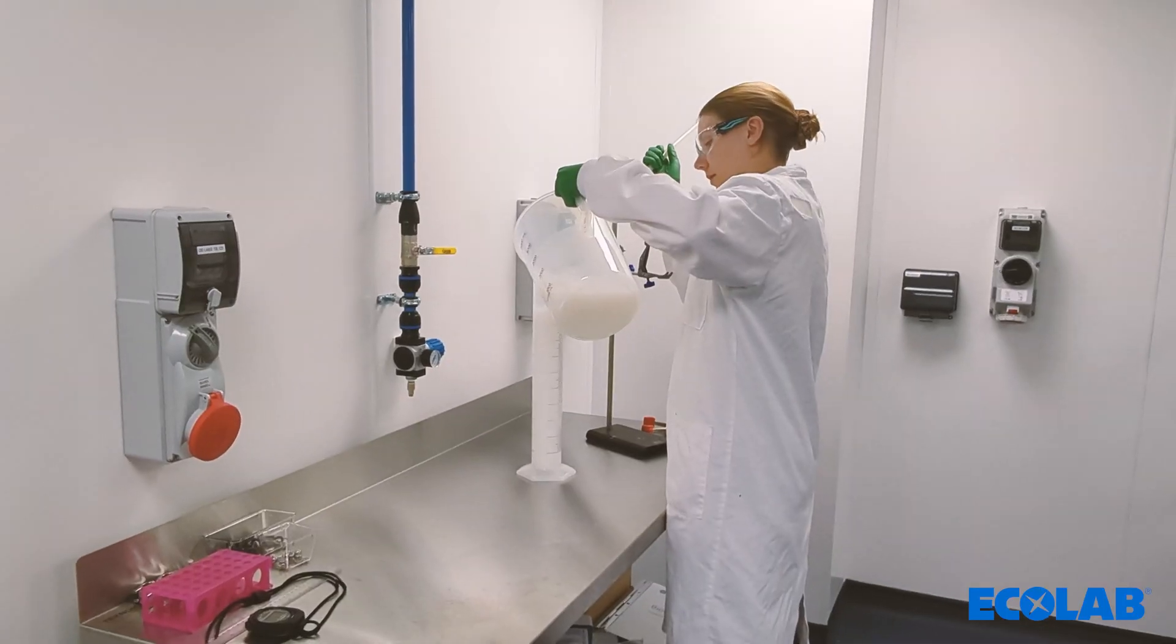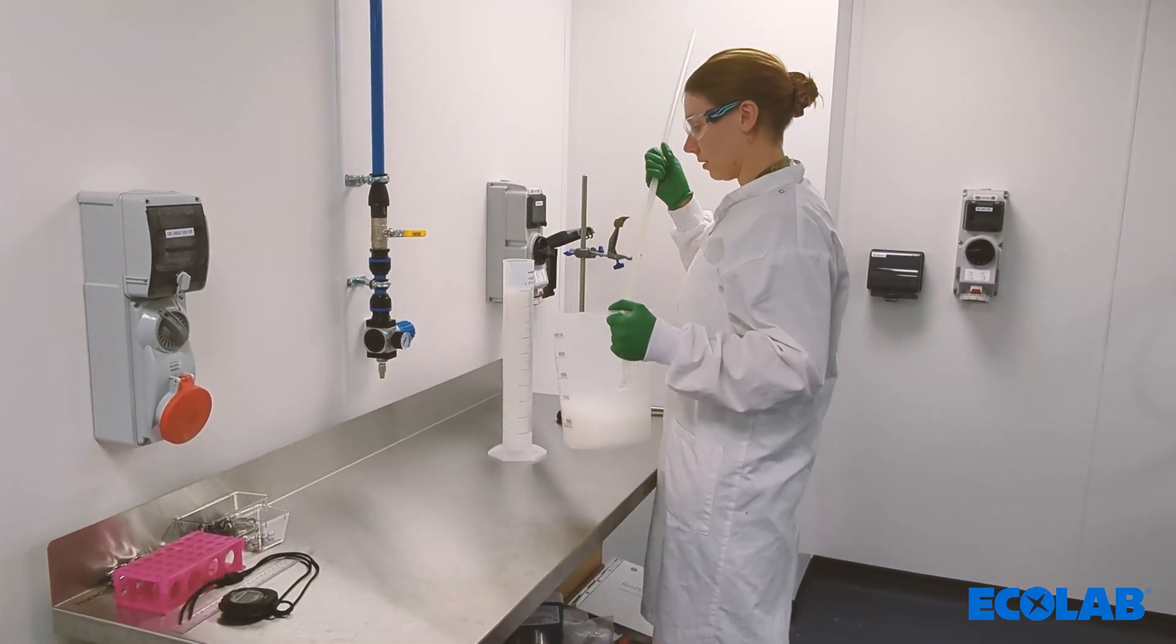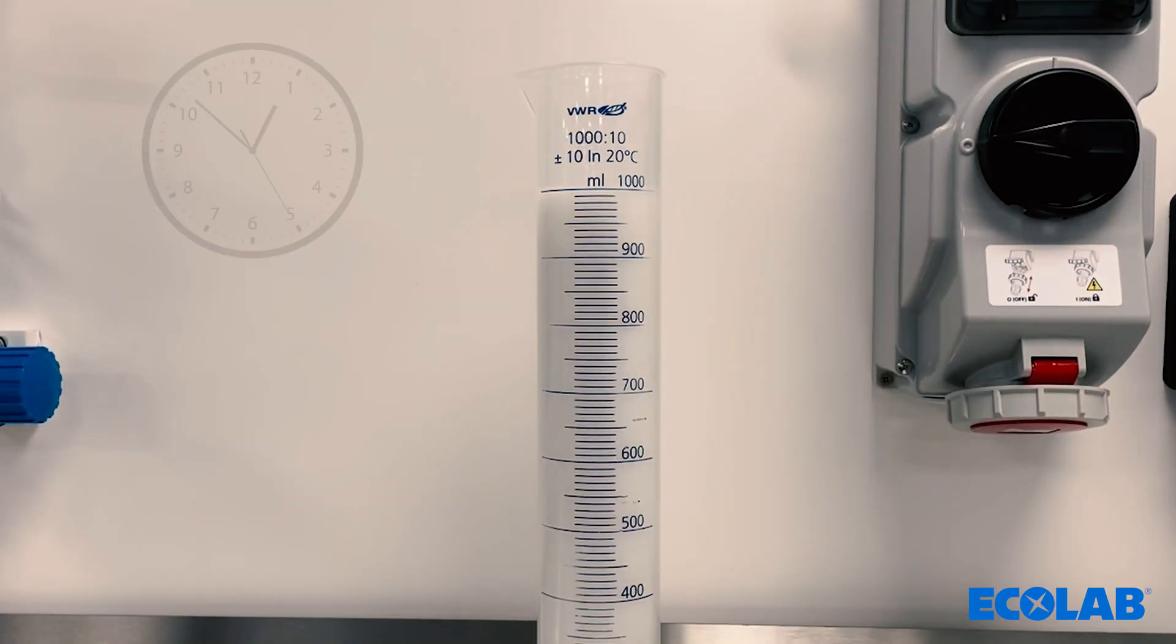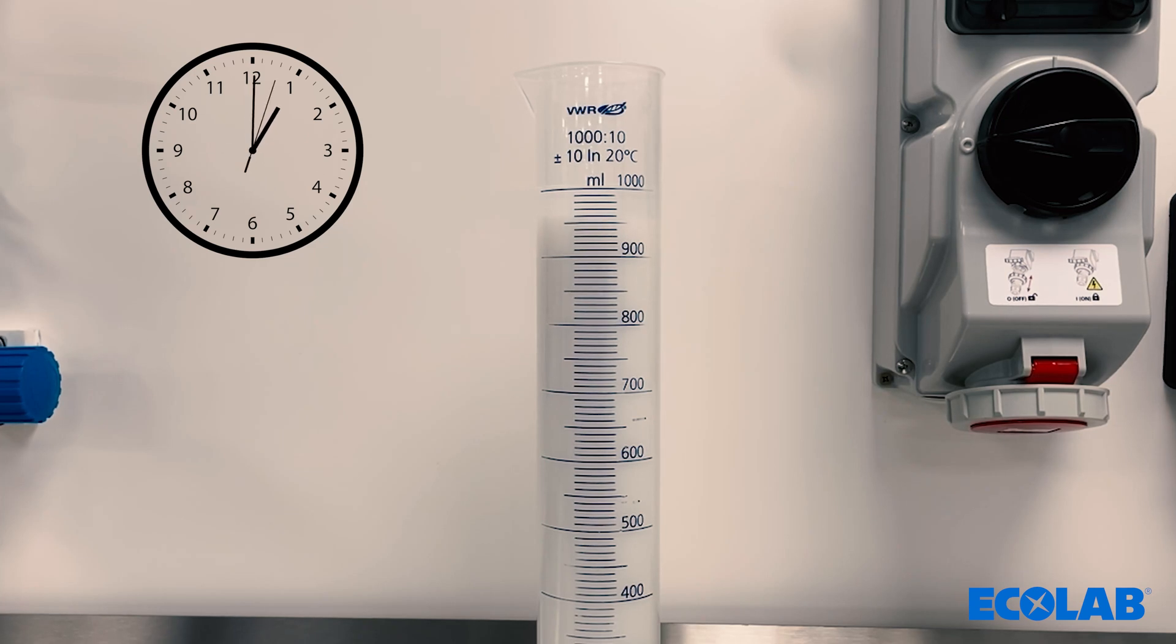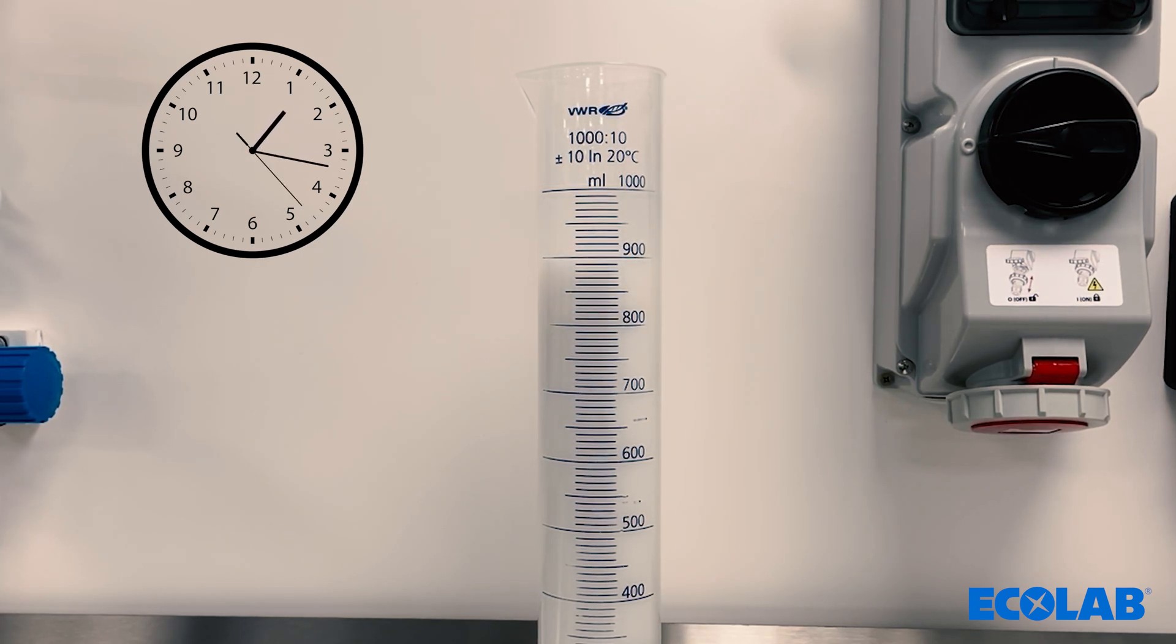Calculating the correct slurry concentration prior to column packing is a crucial step to allow for correct and easy column packing. There are several ways that this can be done, one of which is gravity settling. This is performed by allowing one liter of resin to settle on a measurement cylinder for 24-48 hours. A slurry concentration of 50-70% is recommended.